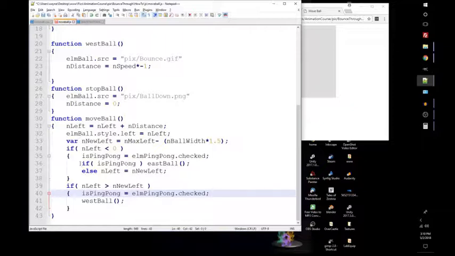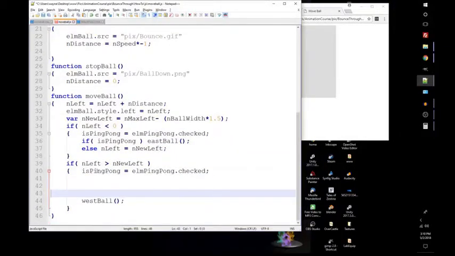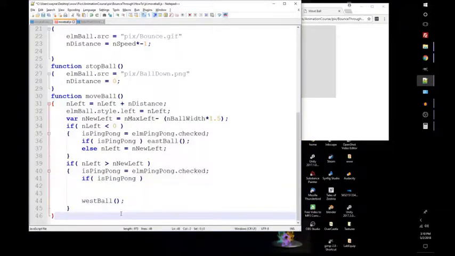If is ping pong, we want to call West ball. Yes? So that's the way it was running earlier.